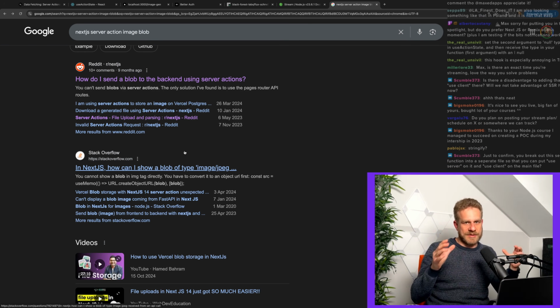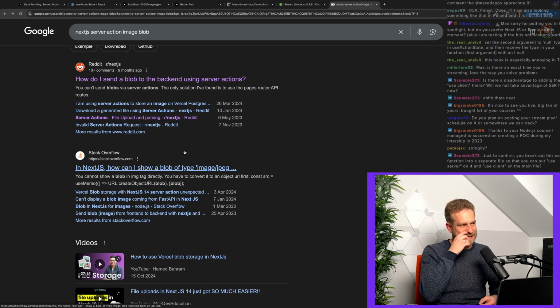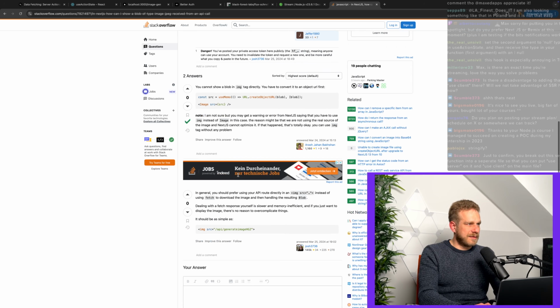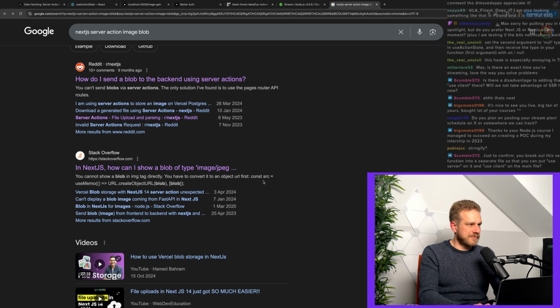So we could store the image on the backend and then send the path to that image to the client side. We could do something like that. But maybe I can also find a quick solution for simply sending it across the wire. I actually have never returned a blob-like thing in a server action. So I'll have to see how that works.